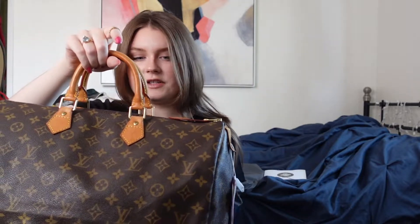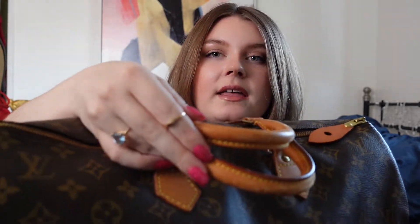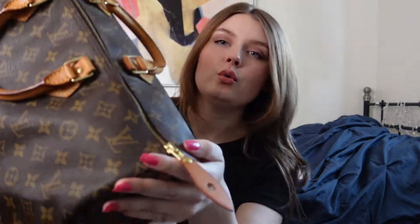The Vachetta is a great color. There's no real water-staining — maybe a little bit on the straps. The leather is scratched, but this is a Speedy from the 90s so I was expecting that. It looks like this tab was probably replaced, which is fine with me. This one was made in France. I love that it isn't curling out — I hate when those tabs curl out. The zipper's really nice. The Vachetta inside is actually in really good condition as well. It looks like maybe this Vachetta was replaced, or it's just in really good condition.